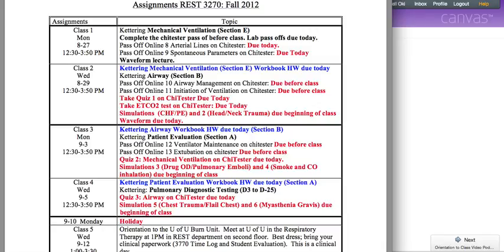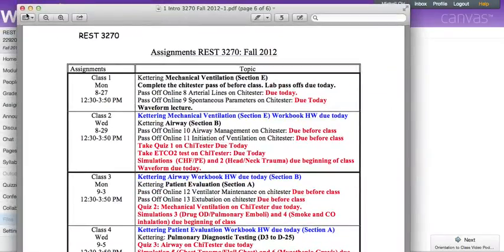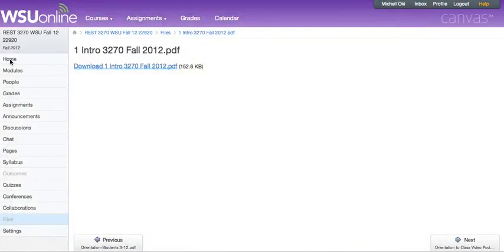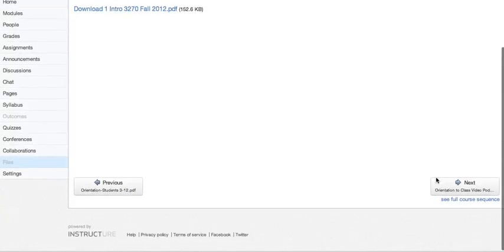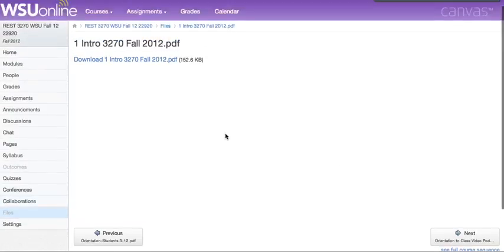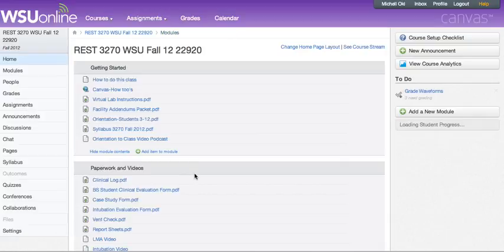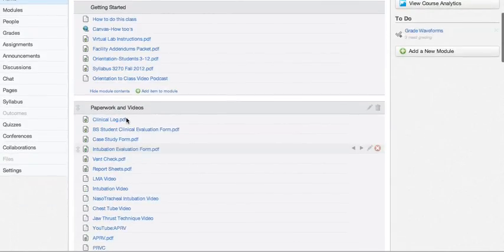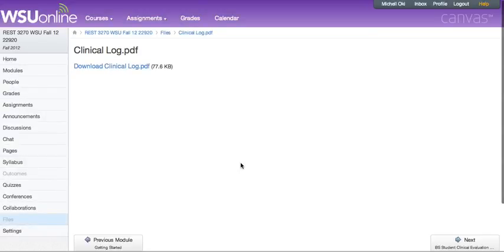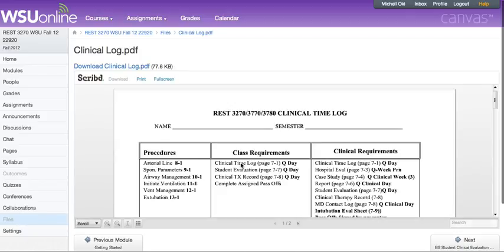So we will close the syllabus and go to Canvas, or we'll just go through the next page in Canvas and you can see the other forms that you need to get to. Doesn't seem like that will work, so let's go to Home. This is your clinical time log that you will find in your module for clinical for your BS year, but I also put it here just in case you lose it and you need another one.